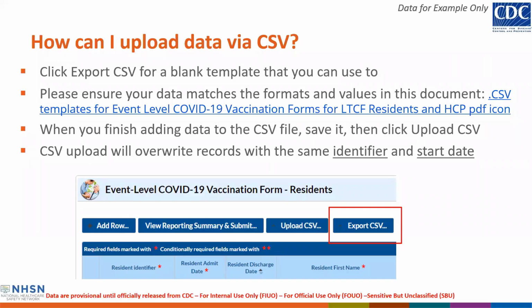So you need to transfer the data to this template following these instructions here if you want to do a CSV upload. That can save a lot of time for you if you're somebody that's been tracking this in another way and you want to get started. But we know it can be a little confusing, so you can definitely write to us for help troubleshooting. But those resources we mentioned on this slide and the previous slide are really going to be your best friend.